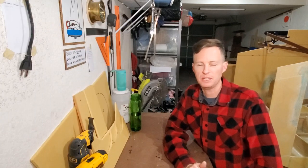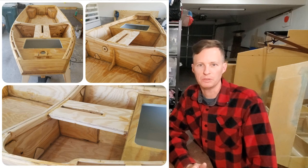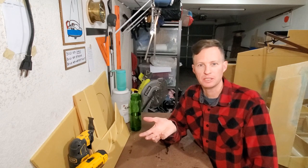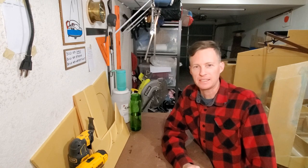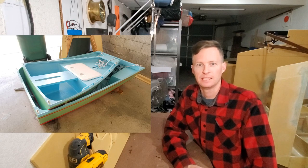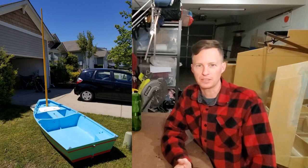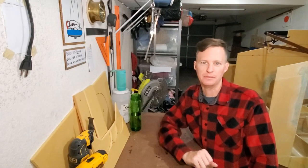The disappointment in the end is that being made of quarter-inch plywood, it just came out so heavy, and that was what really disappointed me and led me to build my next boat out of a foam core, knowing it'd be much lighter. I finished this boat in the summer of 2020, but it has never actually been to the water. For a long time I was confused about how to get it to any water because I didn't have a trailer, and it's just the problem of it being too heavy.